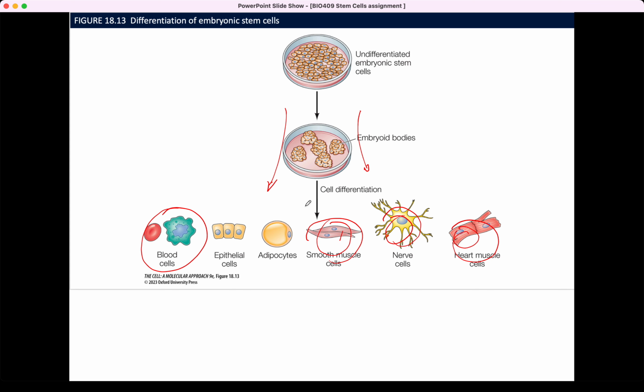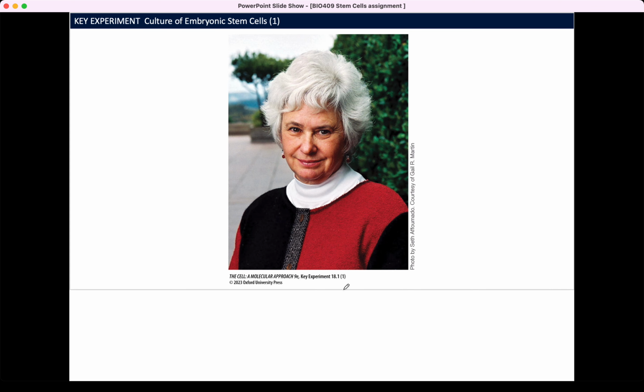For us, it's just about, well, they're stem cells and they divide symmetrically and they have very little differentiation. Just want to show you this. We really don't focus on the scientists, but this was a scientist, Gail Martin, who provided a lot of really significant early work in culturing embryonic stem cells, right? Can't culture adult stem cells for very long because they don't divide, but you can culture those, and so she worked out the conditions for a microenvironment to grow.